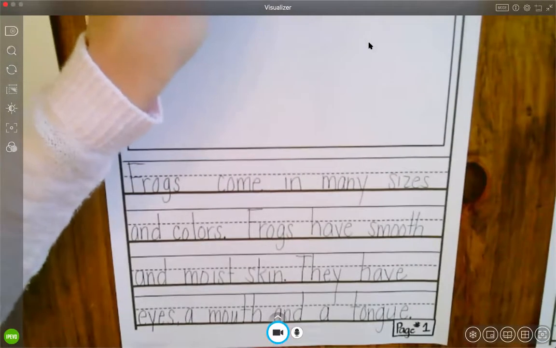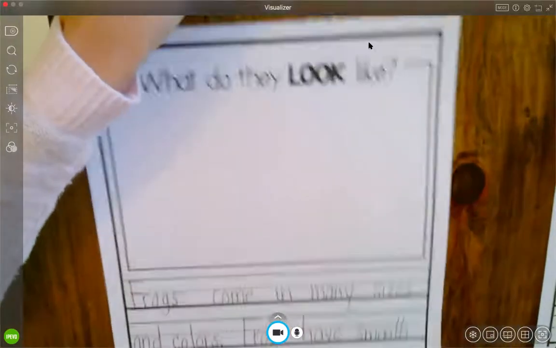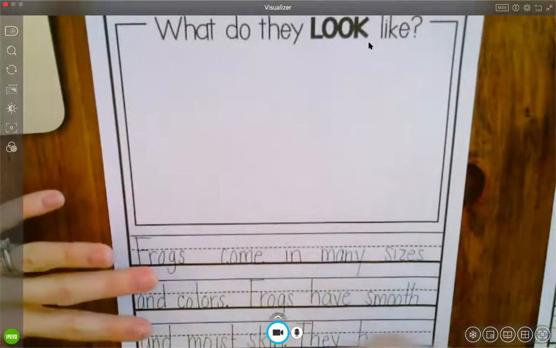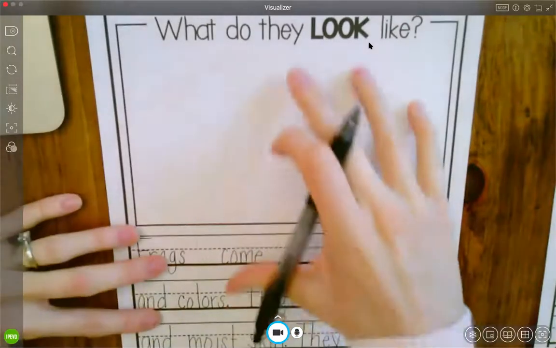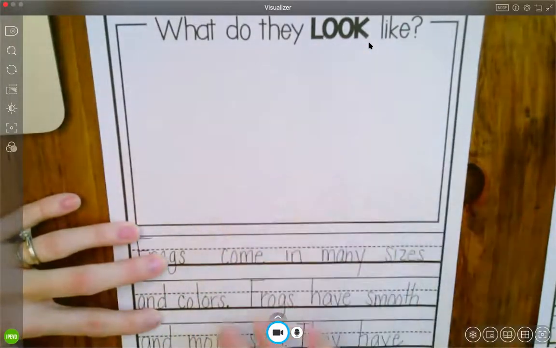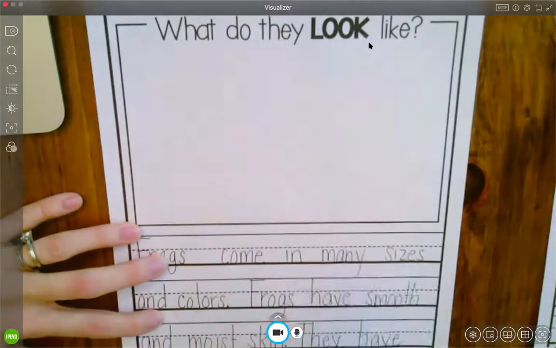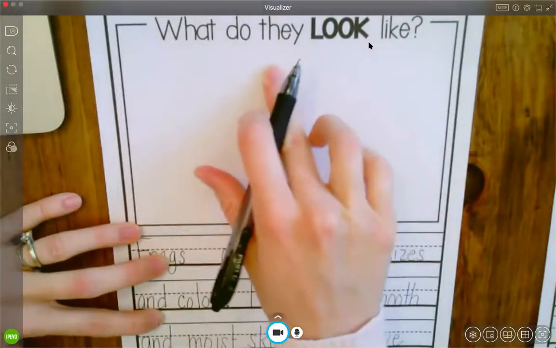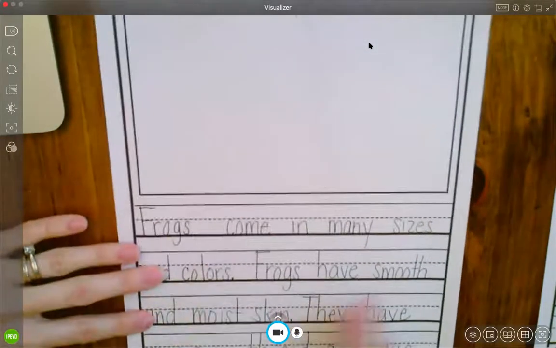All right, now that I have my sentences done, I'm ready to go ahead and add detail and draw my pictures. So when drawing your picture, you want to make sure that you're making your picture that goes along with your sentences nice and big and zoomed in. Okay, so I'm going to draw a nice big frog here, and I probably want to make sure that I add in all the things I wrote about.